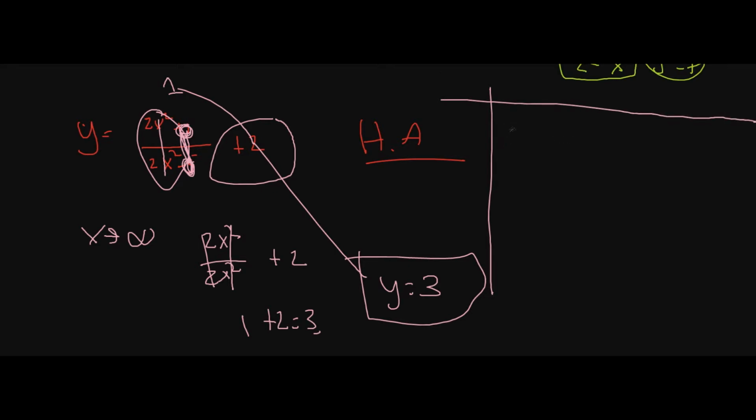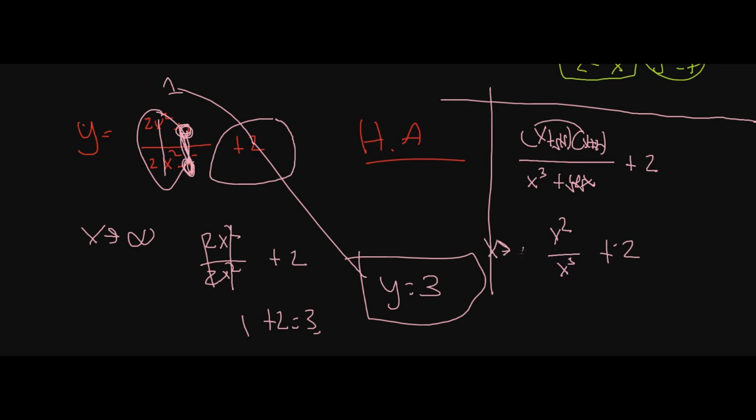Let's look at maybe one more. Let's say we have x plus 1 times x plus 2 on top, and down here we have x to the third plus 4x plus 2, then plus 2 on the outside. If we want to find the horizontal asymptote, on the top we have x squared, and on the bottom we have x to the third. We can ignore the lower terms and the plus 1, but we still have this plus 2. As x approaches infinity, what's going to get bigger, the top or the bottom? The bottom gets bigger, so this whole thing is going to become smaller and smaller until it gets to 0. So we get 0 plus 2, which equals 2. So my horizontal asymptote would be y equals 2.